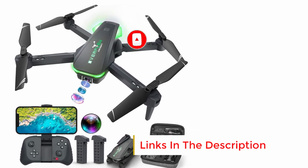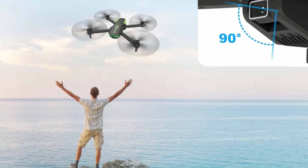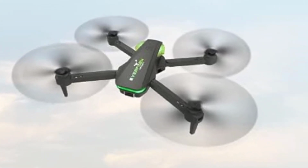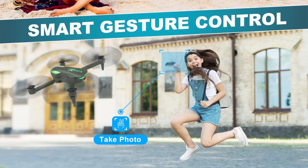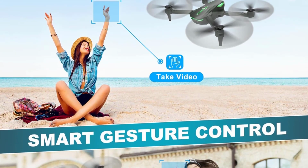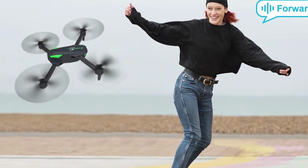The drone also supports one-key start, making takeoff and landing effortless for beginners. It can perform 3D flips, adding a playful and exciting touch to flying, which is particularly engaging for kids. With 2 included batteries, the drone offers extended flight time, ensuring more opportunities for enjoyment. The lightweight construction and safety features, such as propeller guards, make it a safe and suitable choice for younger users.